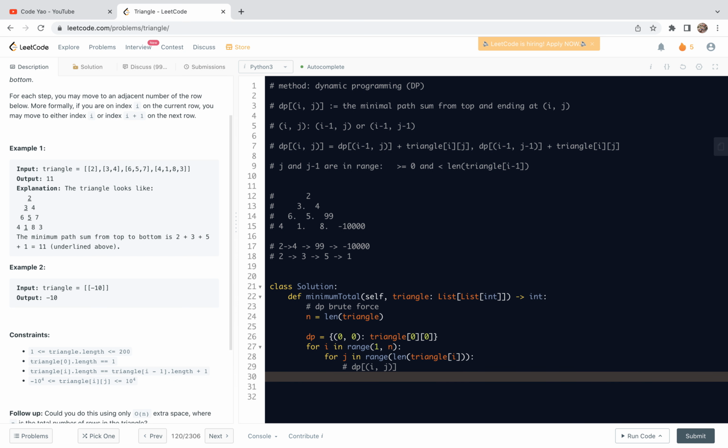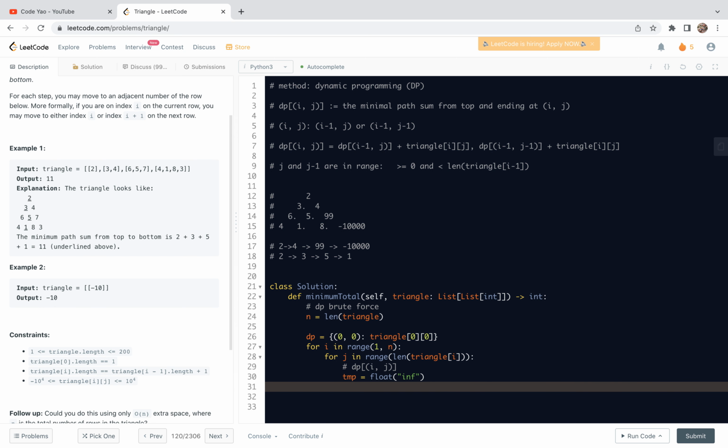So for this purpose, because we are trying to achieve minimal path sum, I will introduce a temporary variable for convenience. Let's call it float infinity. Then basically we will check if (i-1, j) is in dp. In other words, this will check if the index j is in range.